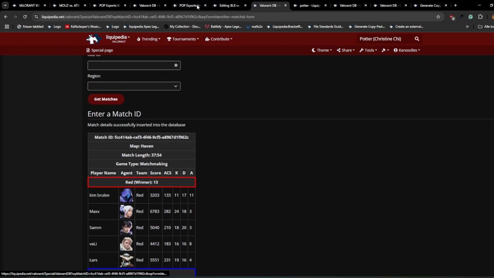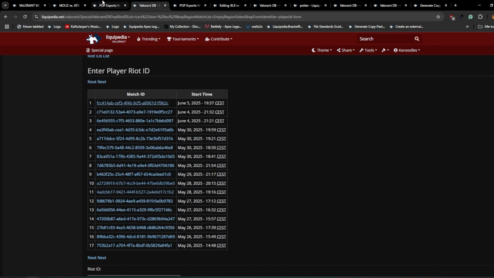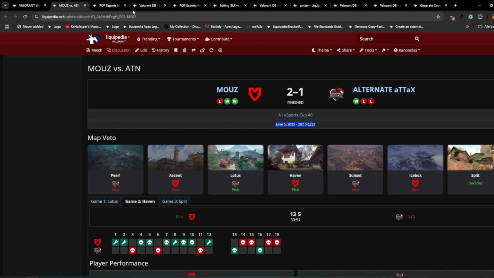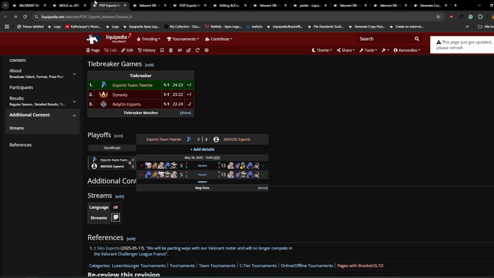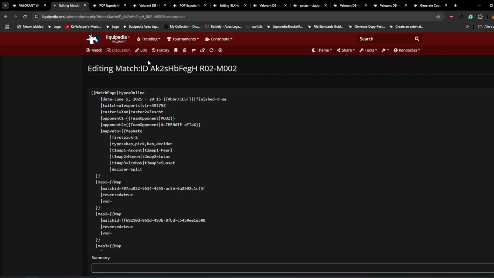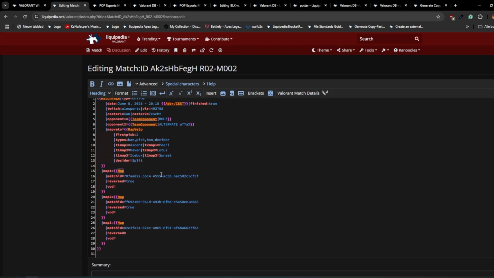And that's basically it. It's a lot more simple now that you don't have to worry about the individual code. It's just literally taking the match ID, putting it in. So for example, we can take this example, put it in. If it needs to be reversed because the teams are on different sides, you hit reverse. If it's not needed, you can just leave it as is. So for example, the first two matches here have reversed, the last one doesn't, and that's it.